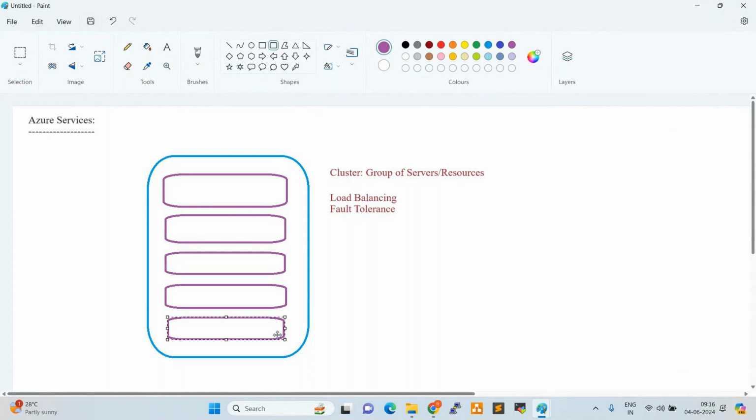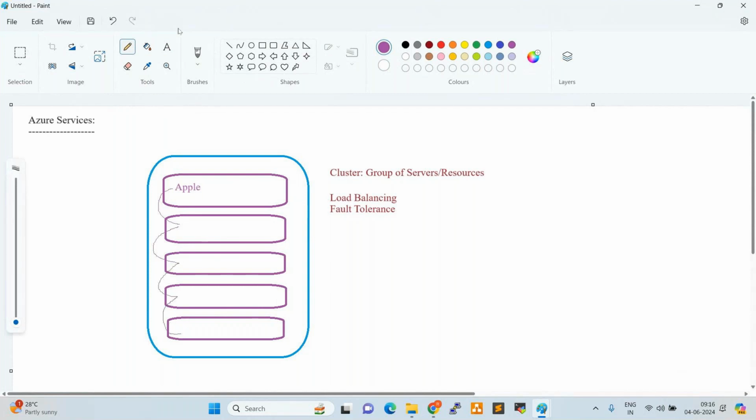These servers are in a cluster, a group of servers, and they act as a group, right? Here I deployed one application, an Apple application.